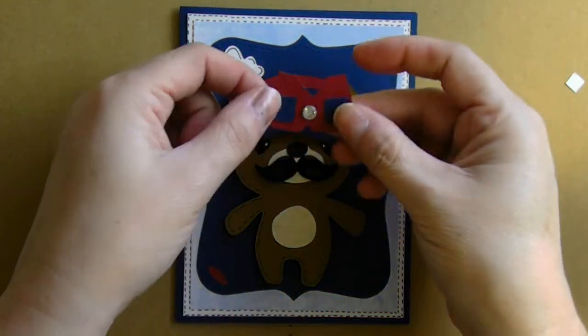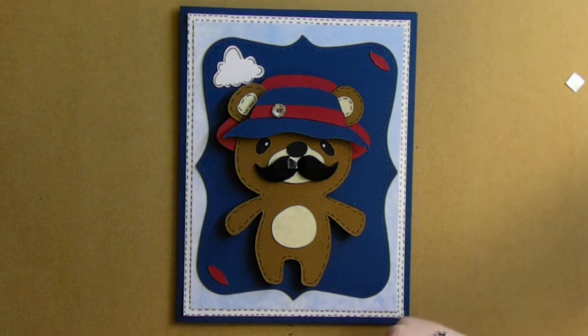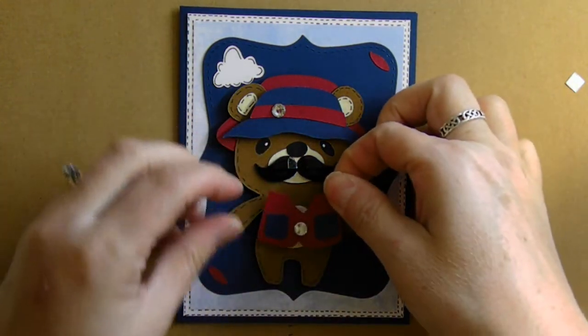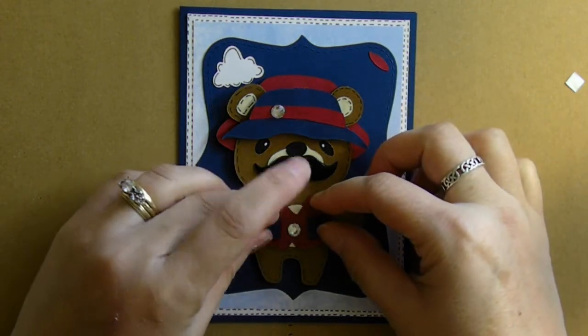So, it was so, so cute. I put the vest together and I added another gem. I'm just going to use some two-way glue because I'm not going to raise his little vest. I'm just going to put it on him just like so.